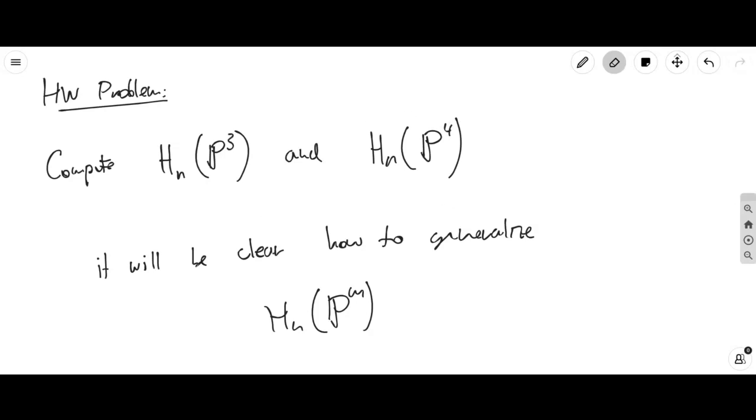It'll be essentially the same argument that we just did. And once you see how it works for 3 and 4, you will see how to generalize it to higher dimensions. It's almost like a proof by induction, except you do have to consider the even and odd cases a little bit separately. So that will be an interesting homework problem for you to think about. And then from there, you will know the homology of projective M space in general.